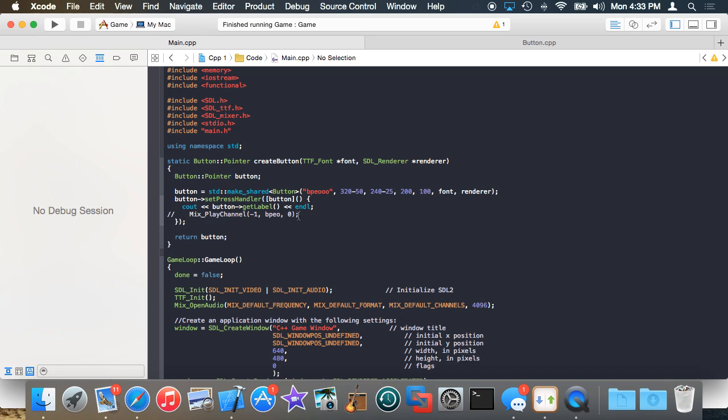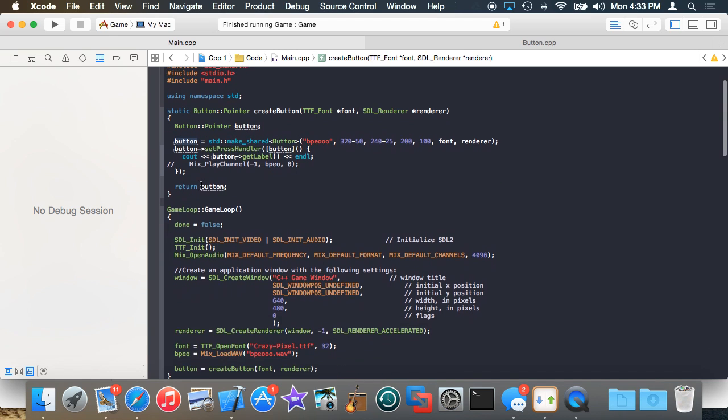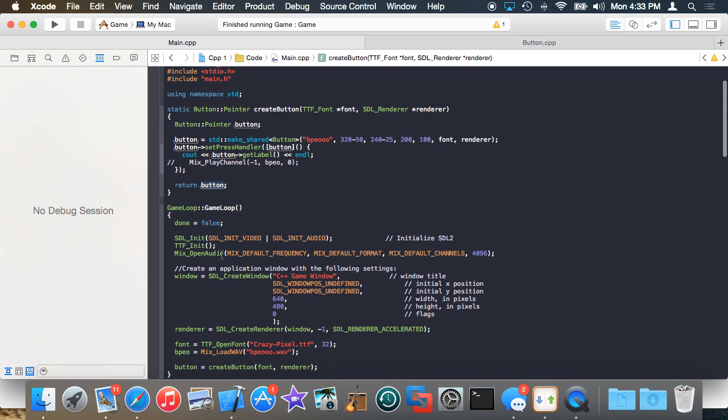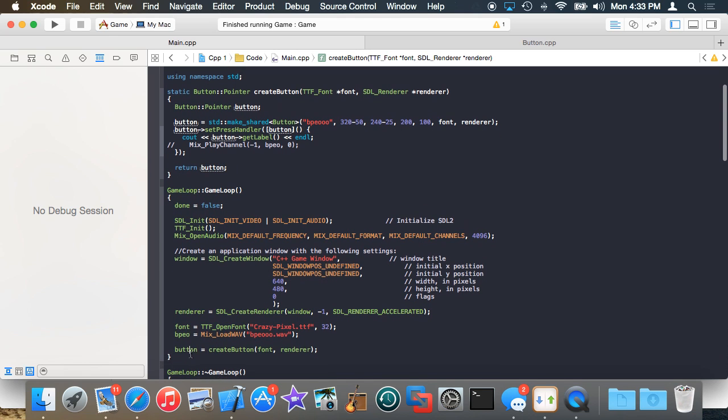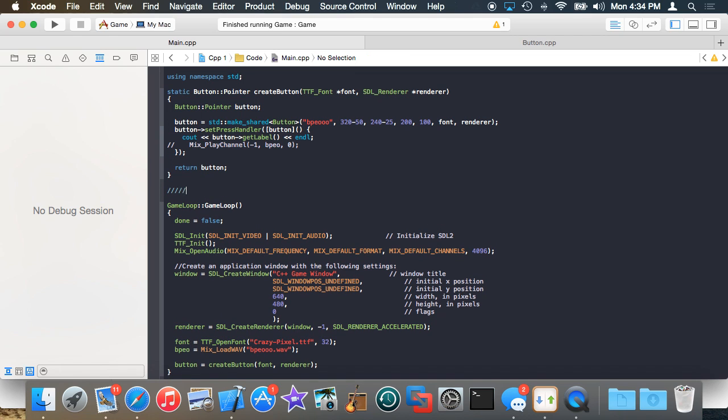What happened? Basically what happened was I created a retain cycle, and more seriously, I just leaked the button. And let me explain how that happened. Basically, there's a smart pointer to the button right here that gets created and is permanent, at least until the program quits, and gets passed into button here. That's the path of that. So here's the button, and here is one reference to that.